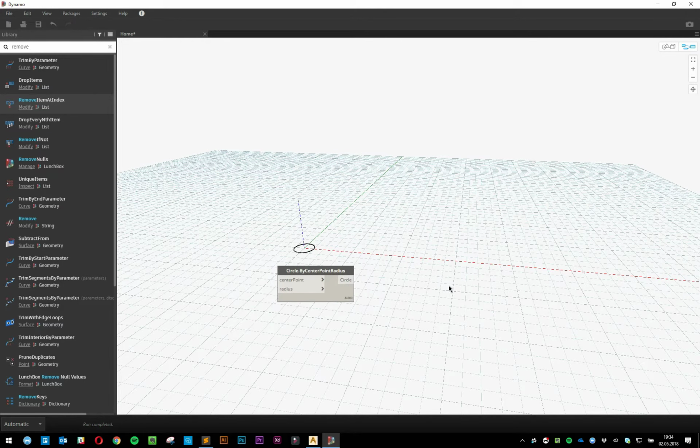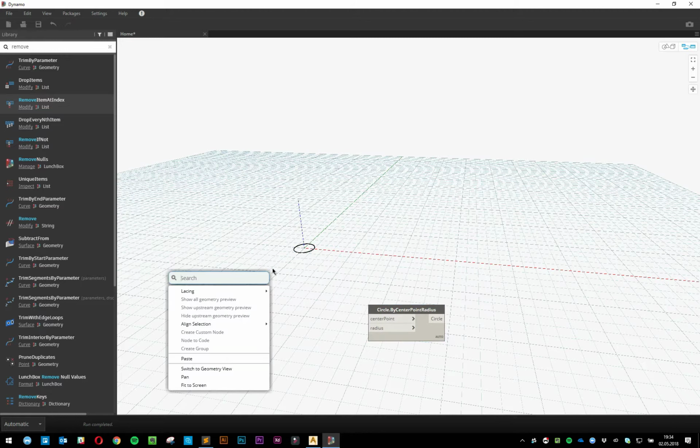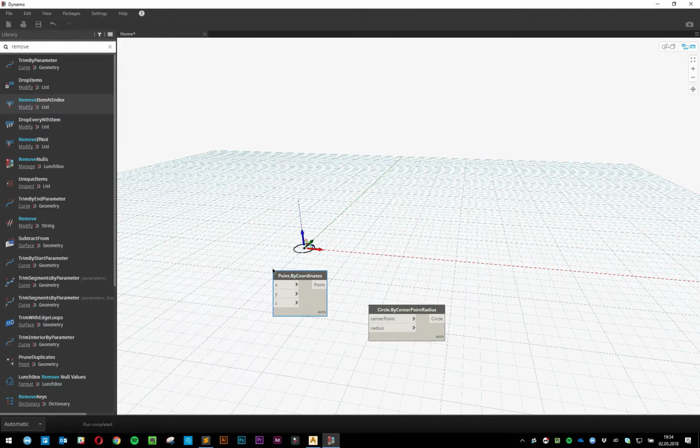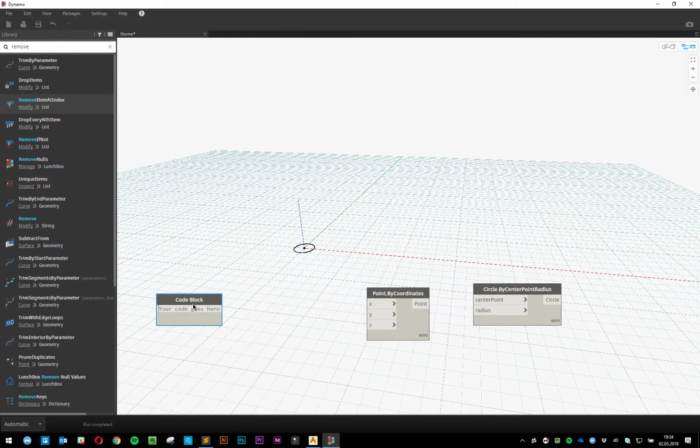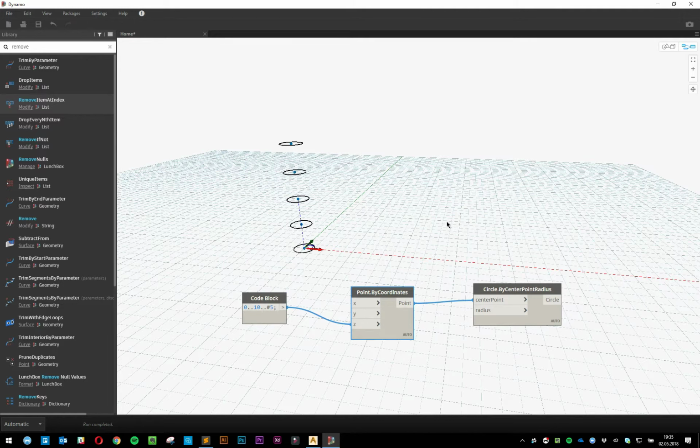So let's create a point by coordinate, and I want to start at 0 and finish at 10, and I want to create 5 circles. So I have this point that I feed into Z. You can see my 5 points here, and these points I feed into circles, and I have 5 circles.